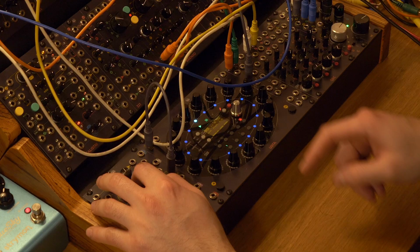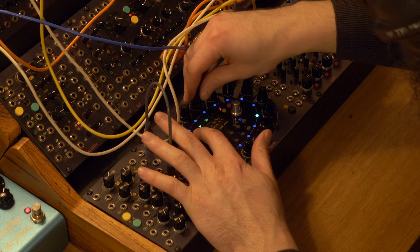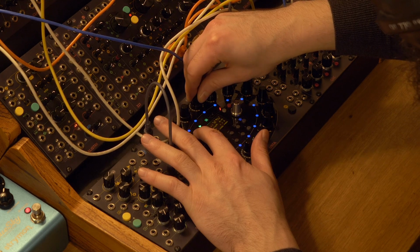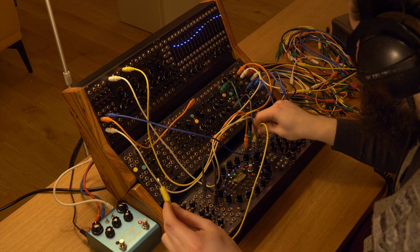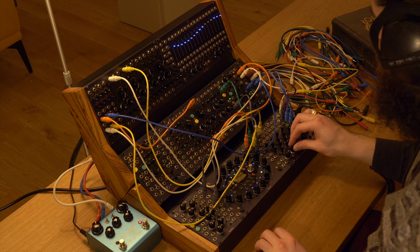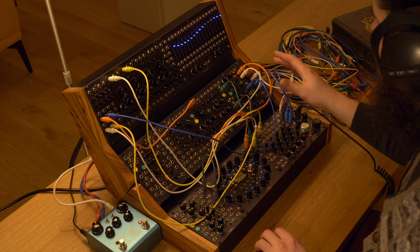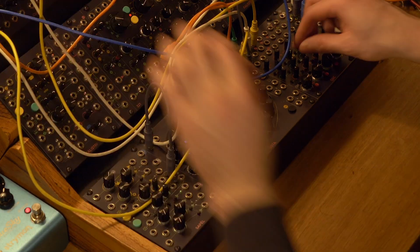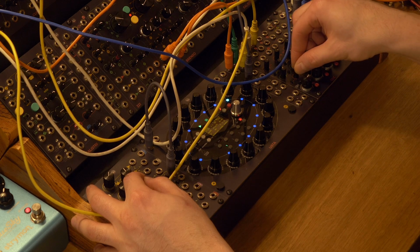But I can add the final touch to this patch by creating a random gate track over track 1. So I will set my variation range to the maximum level and my variation index to 2, for example. And so I will obtain some random gates over my gate B track output that I can use to ping this filter here. And it will just bring in some of the second voice notes. I can pan pot them a little bit.